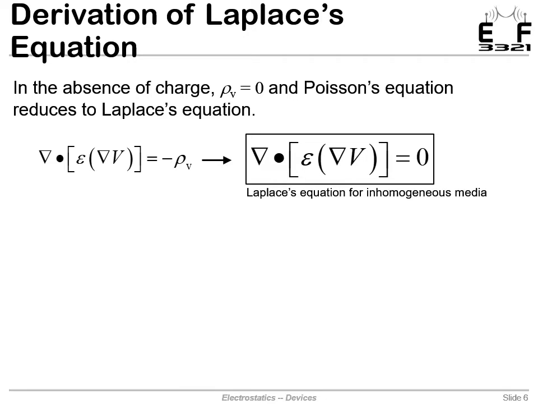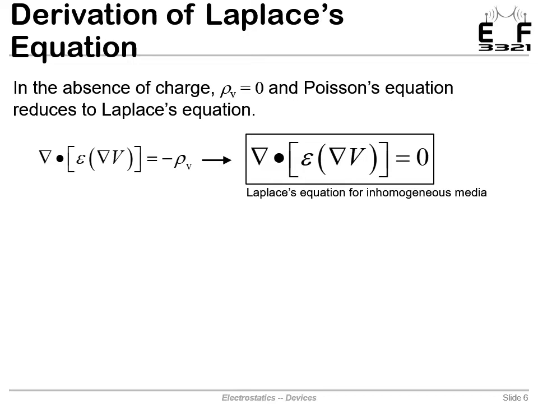Let's think back to make some sense out of this. We said nothing can happen in electrostatics without charge. And suddenly we've derived an equation that ignores charge. Well, in fact, it's not ignoring charge. What we'll be doing is we'll be solving this equation in the gap between charges where there is no charge. And at the boundaries, the charge will force some kind of potential. So we're actually solving this equation where there is not charge. There's charge just immediately outside of that.